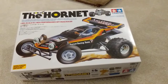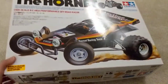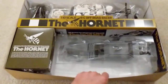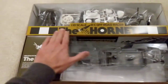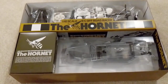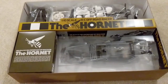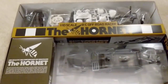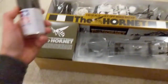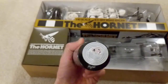We'll take a quick look and see what's inside the box. I remember when I got the Monster Beetle it had this kind of divider in it — don't have that box anymore, funnily enough, because that was from when I was a kid years ago. You don't always see these dividers.